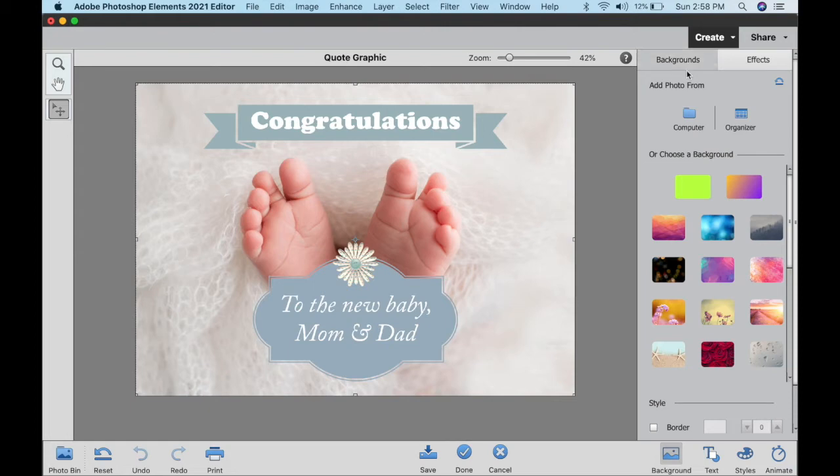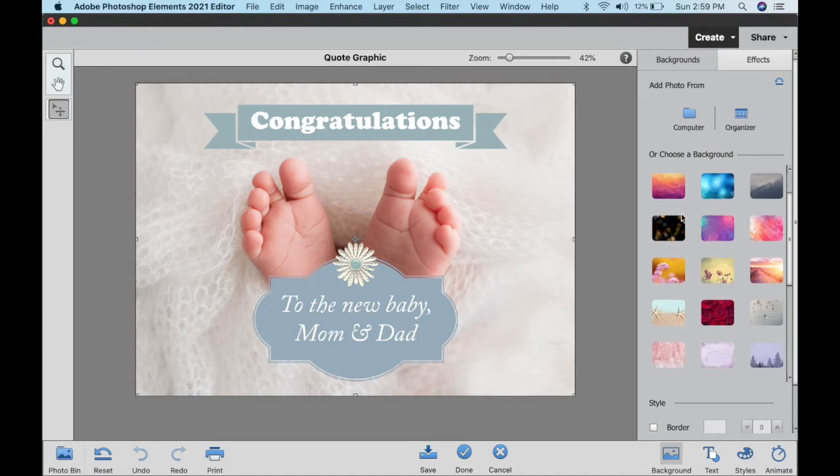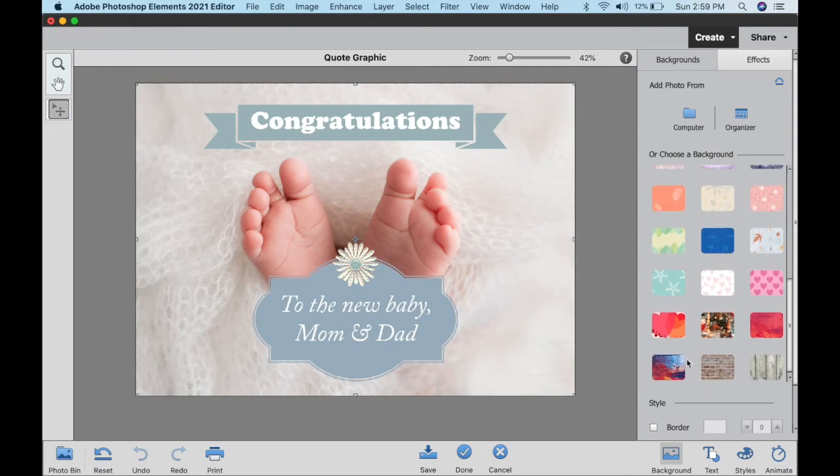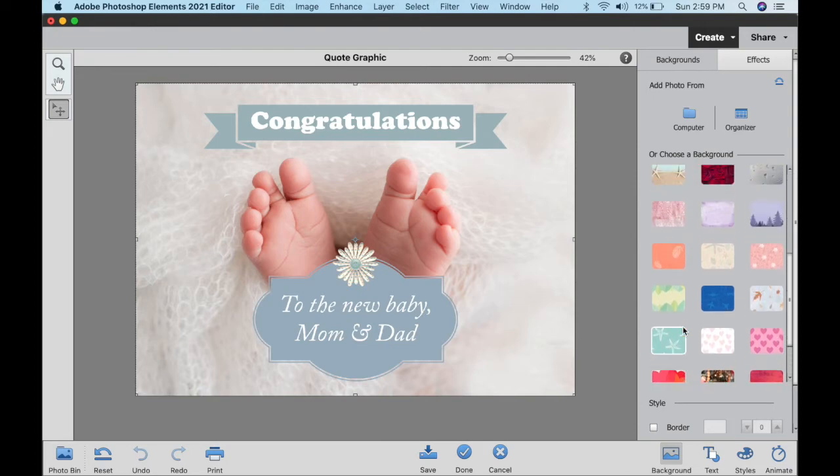We are in the backgrounds tab. Now what all things are possible? You can change this background photo, which is just one photo, with any of your photos from the computer or Elements Organizer. You can choose a solid color, you can choose a gradient color, or you can choose any of these new lovely amazing backgrounds which we have provided here.